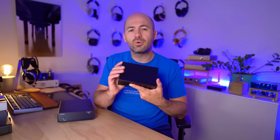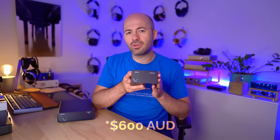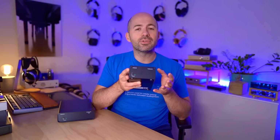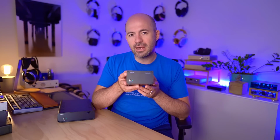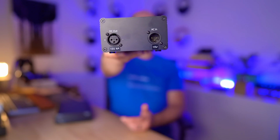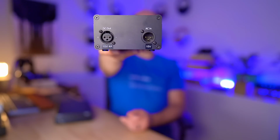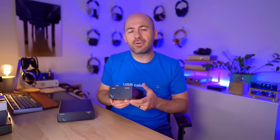The single Kraftwerk 2 here that I have to drive my Chord Hugo M scaler, this is a fixed output version that retails for $600 US. And what it means when I say it's got a fixed output is that there's no ability to change the voltage coming out of this. I bought this specifically to drive the M scaler, and therefore I knew that I needed 15 volts out. And so as you'll see on the back here, it's got a single 15 volt DC output. No ability to change what it outputs, it just takes the 15 volt input in the AC and spits out 15 volts DC. So that's a very simple design, it's a very simple product.